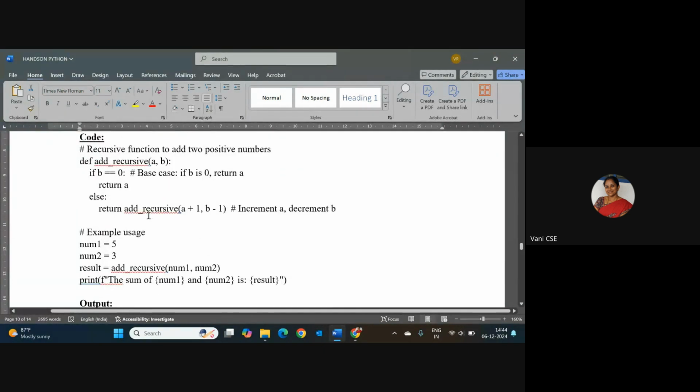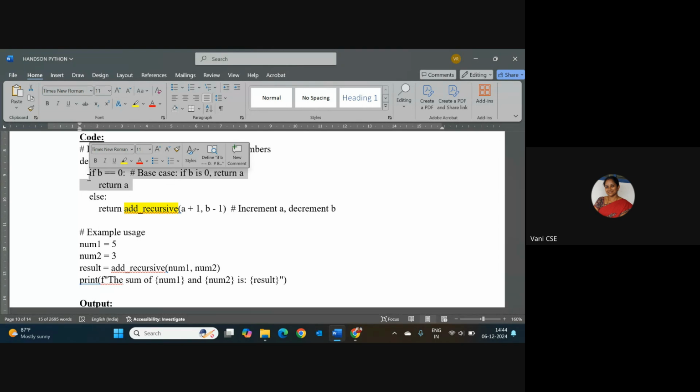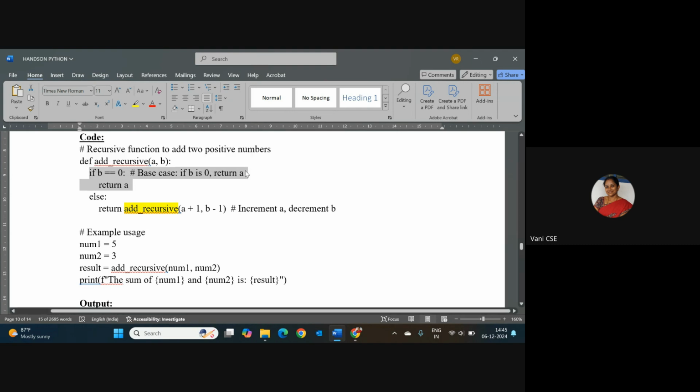So here also we can see the add_recursive function will call itself again and again. Within the function, it will call itself again, until this base condition is satisfied. If this is the case, that is called a recursive function. Normally, any concept can be written using recursion. The only thing is you have to define the base criteria, where it has to stop, and the function calling itself. That's all. If you are clear on these two things, you can write the recursive function.